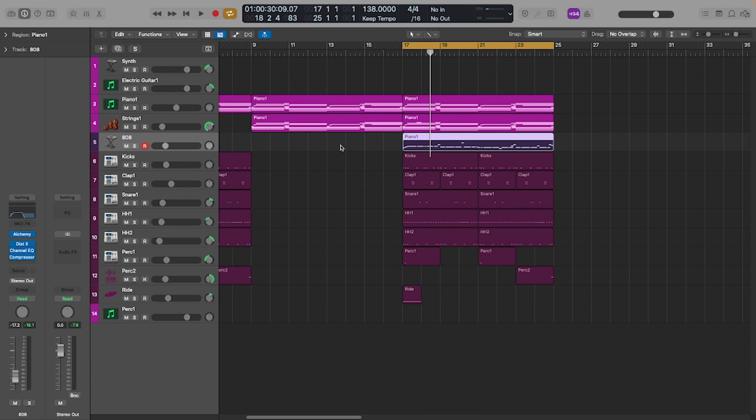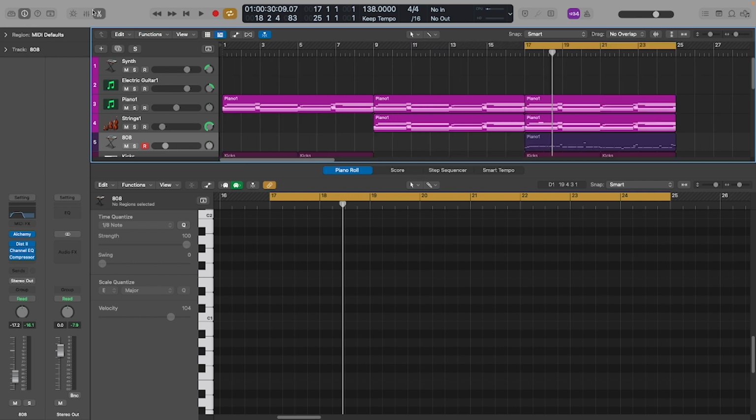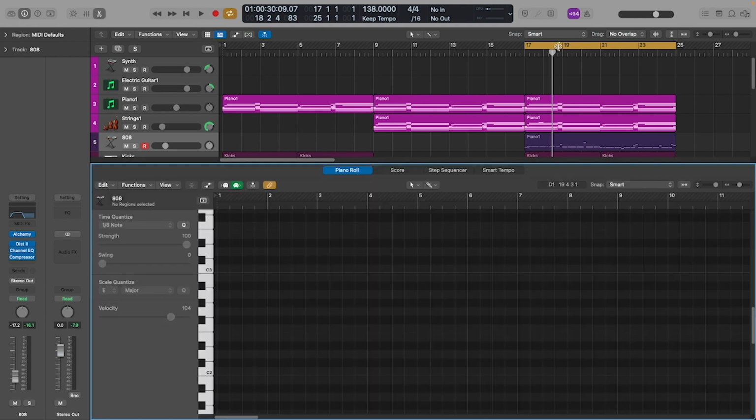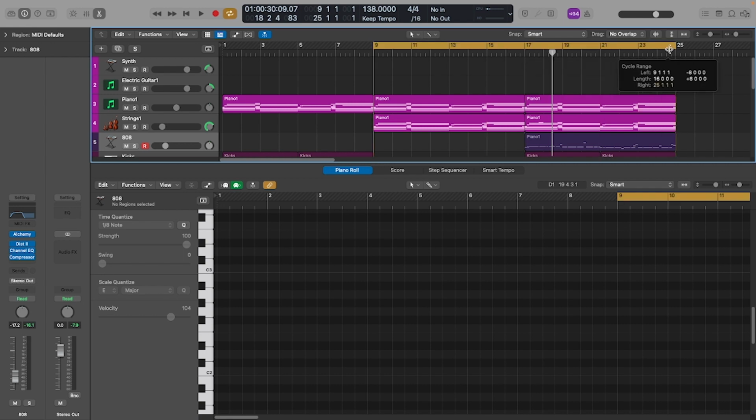So 808's fine for now. I think I'll keep it like that. May change it, I might add another bass or something, but this is good for now. Let's see what we got with the little bridge thing going with the strings and then the drums.